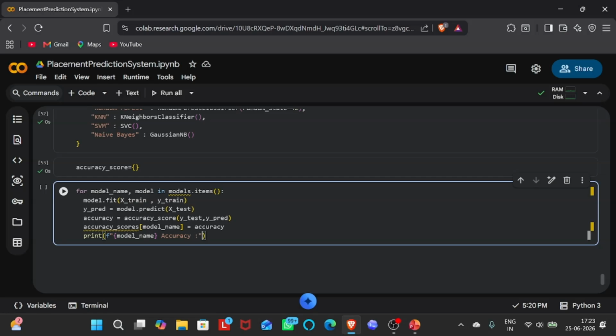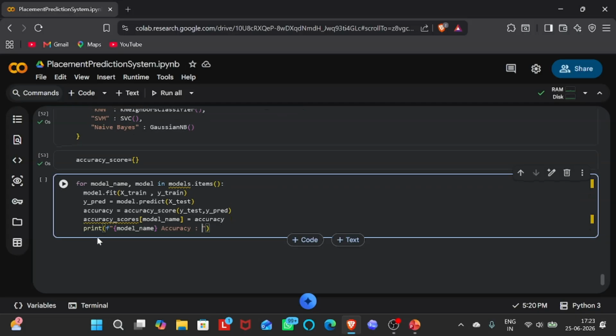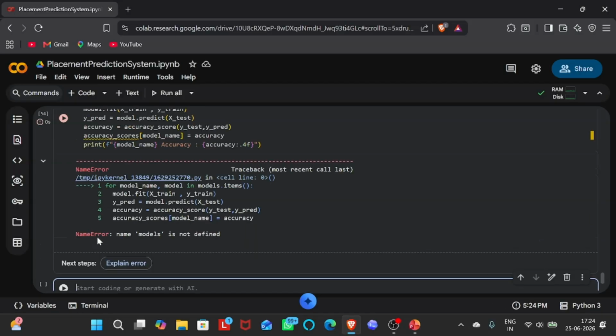And its value will come from where? The accuracy dictionary. Okay, so we will write accuracy, and we will make sure that it comes with four floating point digits. Okay, so we will just run this.